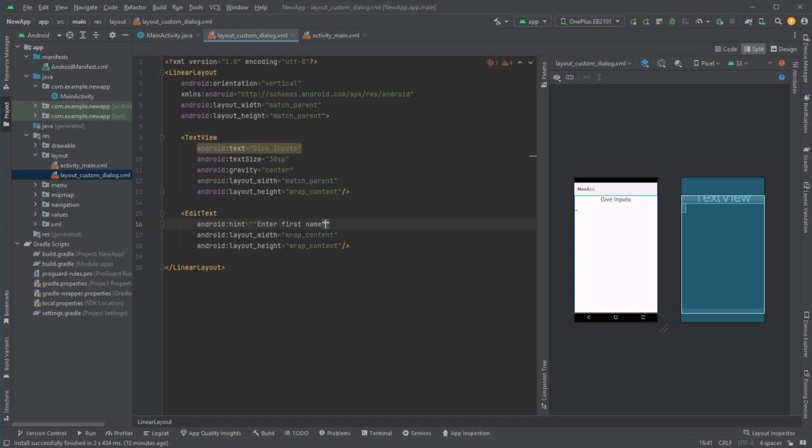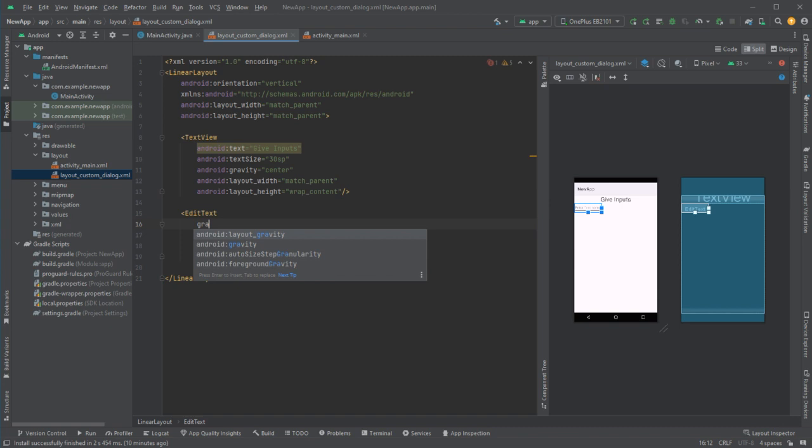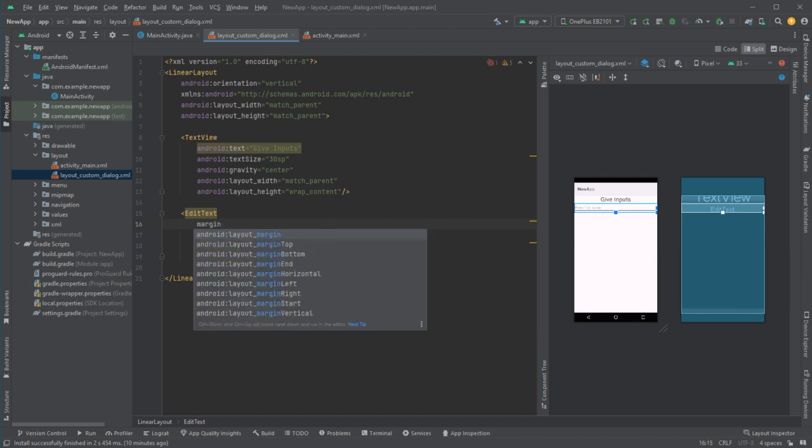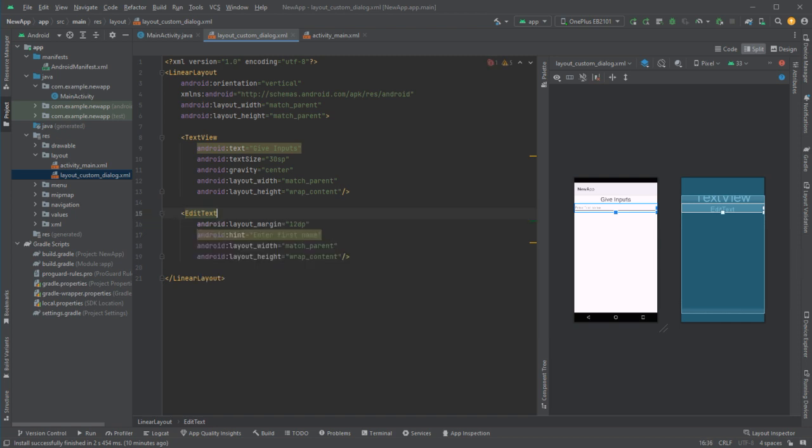Okay, one second, I have typed the quote "enter first name". Okay, and gravity, no gravity I want to write. I will write width as match parent. Now this will take margin 12 dp.